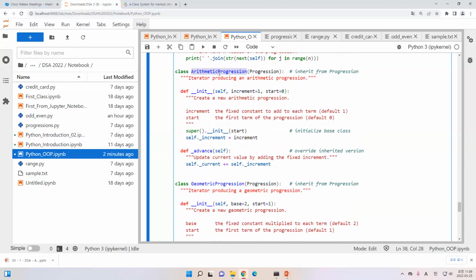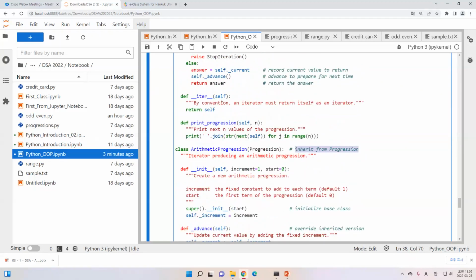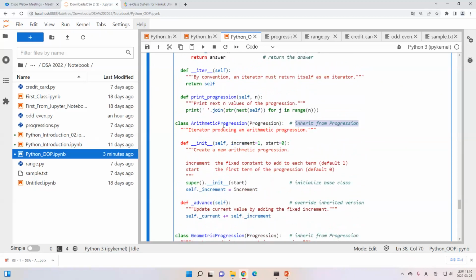The arithmetic progression: now you can see in the parentheses we have Progression. It means this inherits from Progression. All the properties in the progression will be in the arithmetic progression.